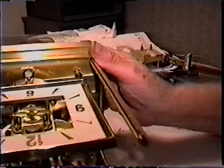All right, now I'll put a little power to it. We'll put the aneroid tank on. Tools away so we don't hurt them. Put the tank on the same way I took it off. I'm going to lay it on its back on my stand. I'll set it in the clock, and then I'll lay it on its back and I can put the nuts on.